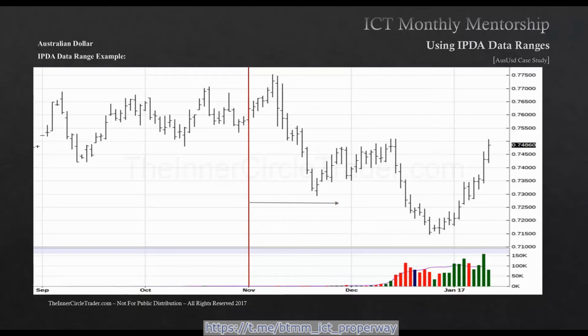So how can an algorithm or a computer, we'll just say it like this, how can a computer program know where everyone's stop is? It has to have a range of data. Now, just because we have the numbers of price, the value of price, okay, they have to have a look-back period. The look-back period is 20 days, 40 days, and 60 days.